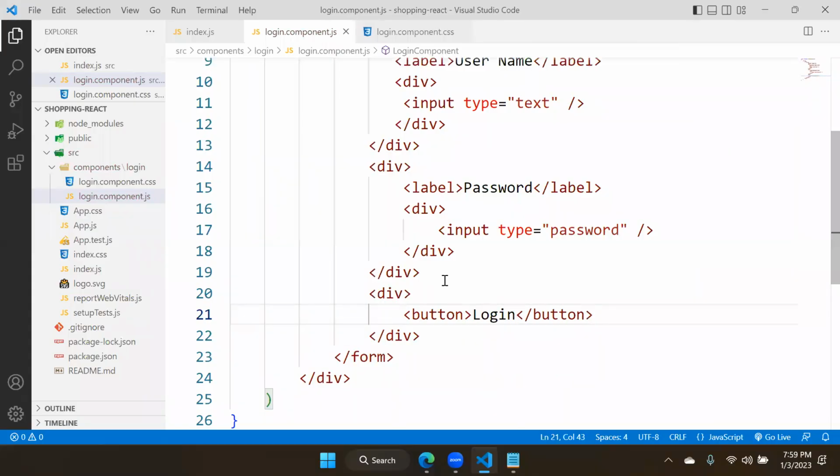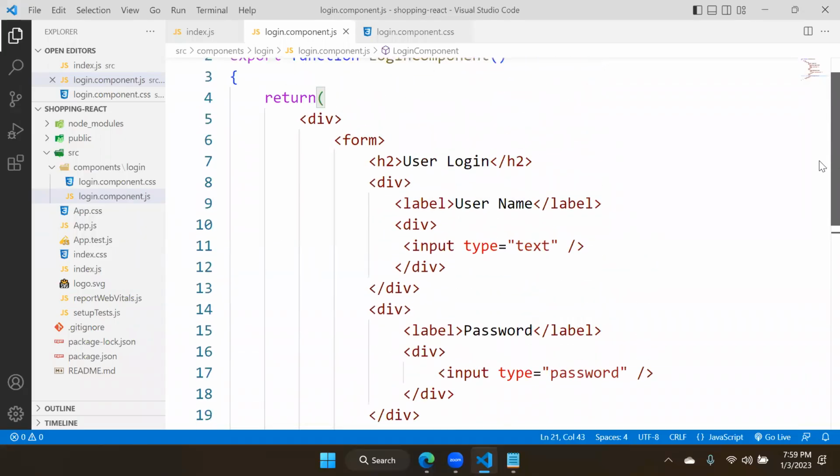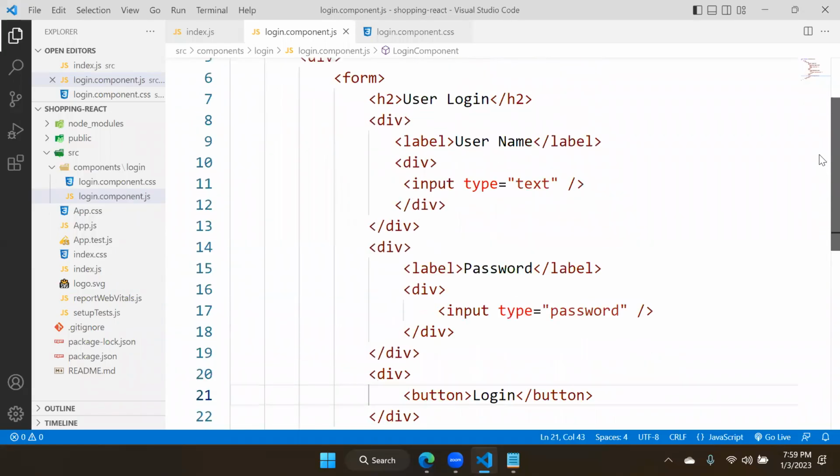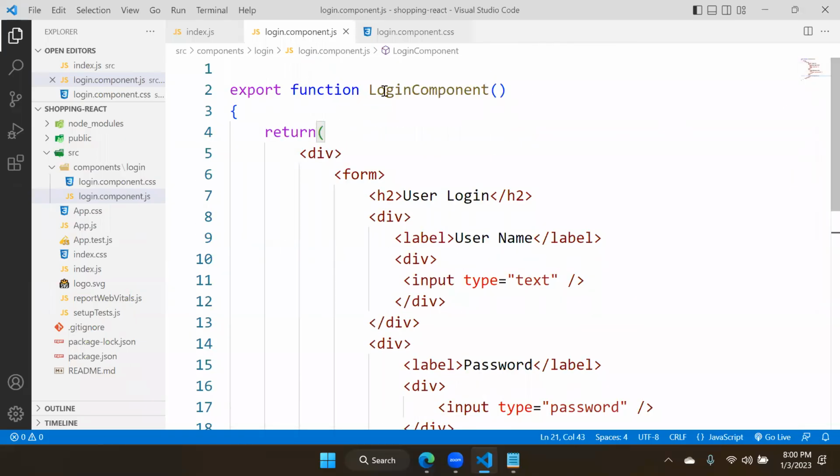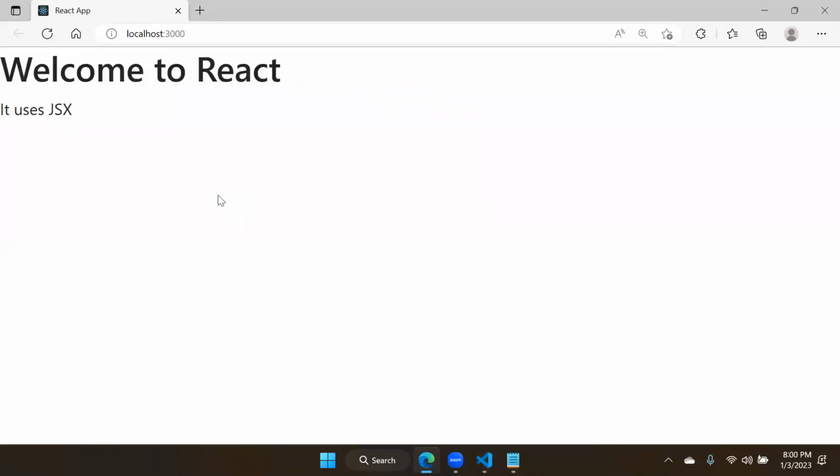I will just design a simple screen here. Actually, this is the basic login screen we designed. Now, this is the login component. I want this login component to come on my page. I want that login component to use here.